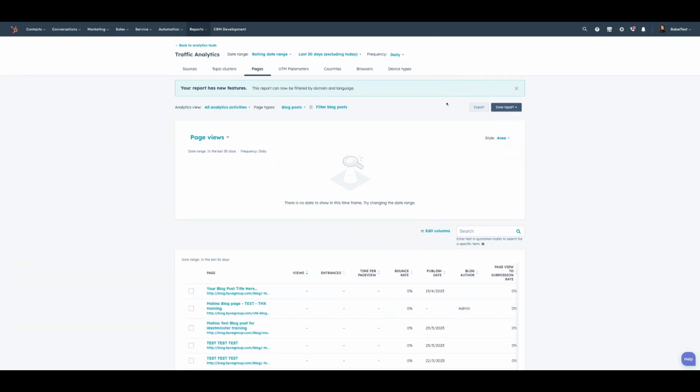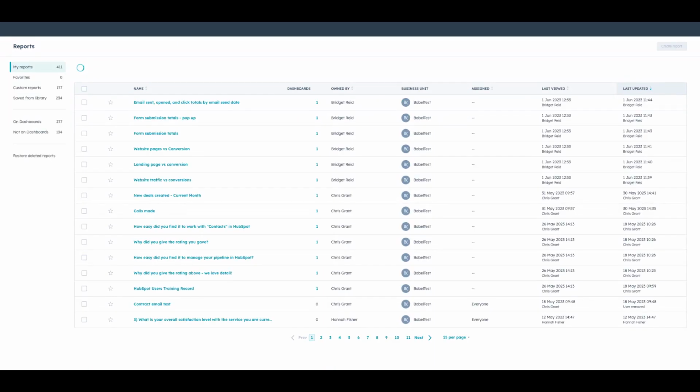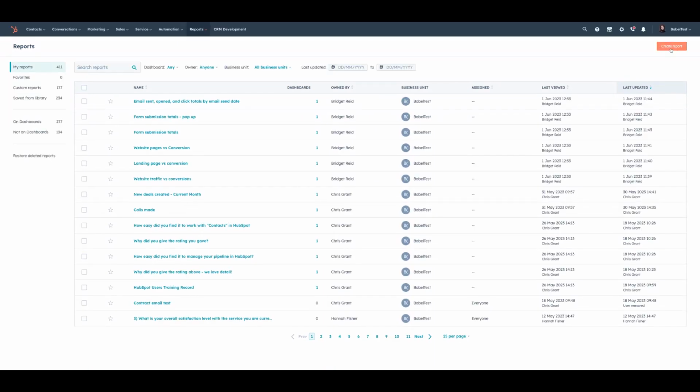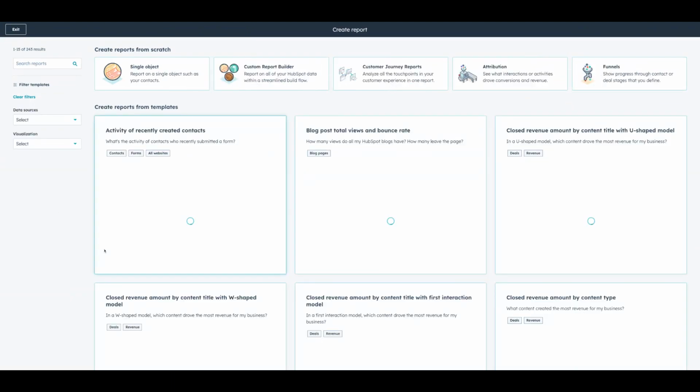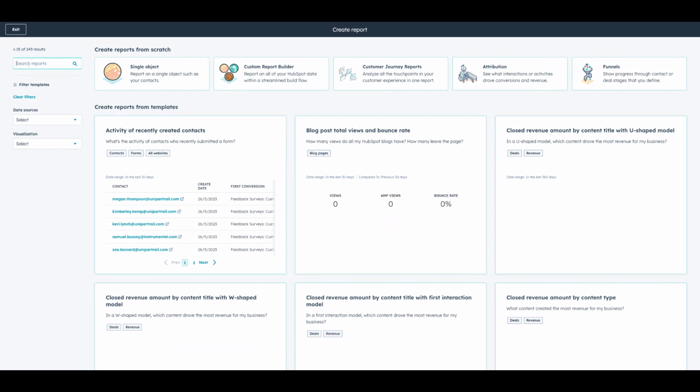Save table. And then if you want to get that form information, if you go to reports, and apologies for it being so slow. You can't see, but I have a lot of tabs open and it doesn't seem to like it. We'll go to create report in the top right. And we're not going to be creating anything from bespoke here. It does seem like that, but it's not. These are all of the ones that HubSpot have already made for you. And there is so much good reporting in there that's ready.